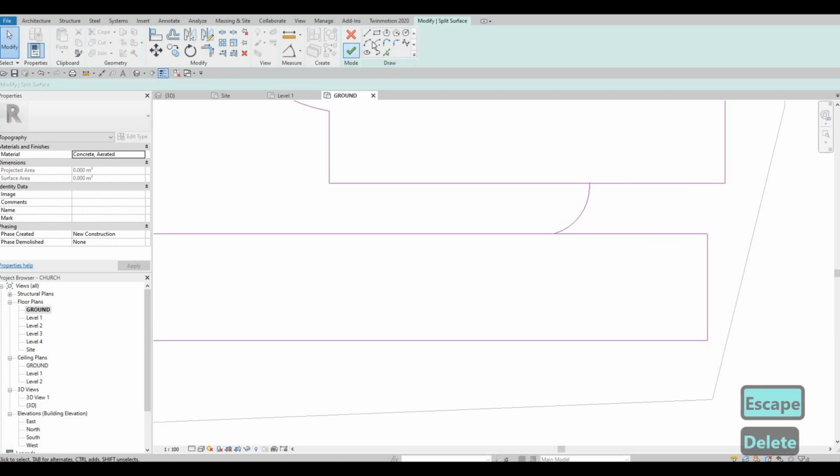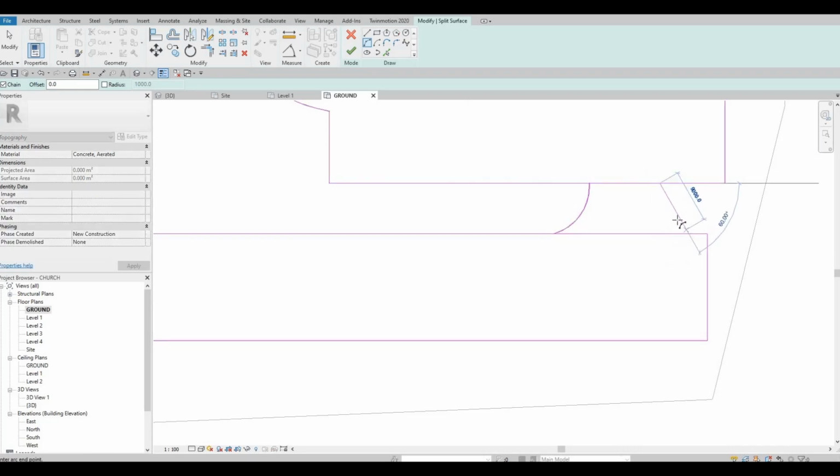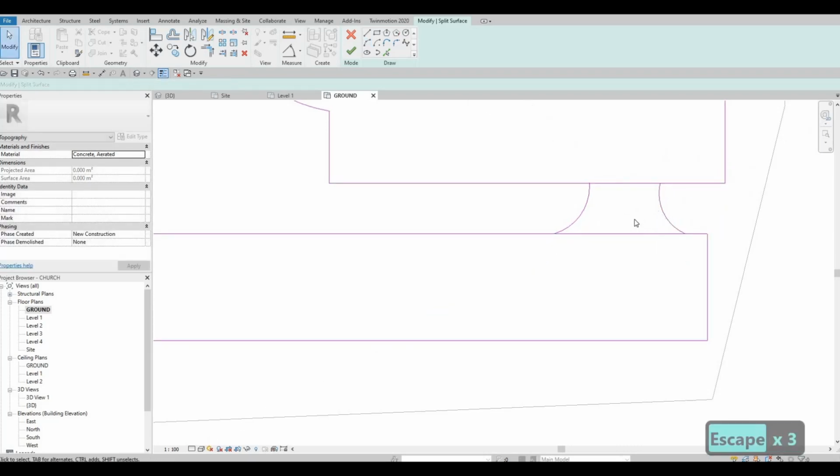Then here I'm going to change, and then SL to split both of this and then just trim.